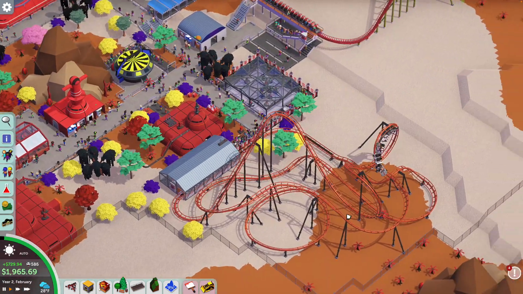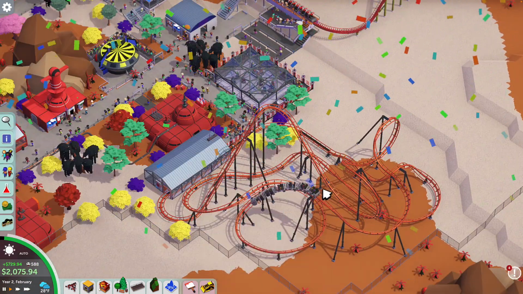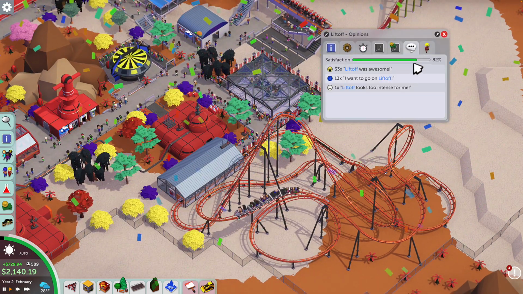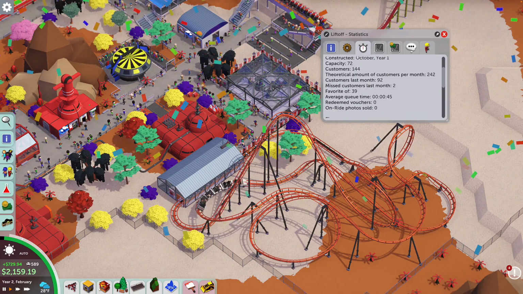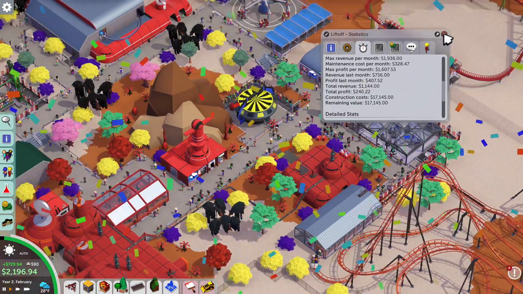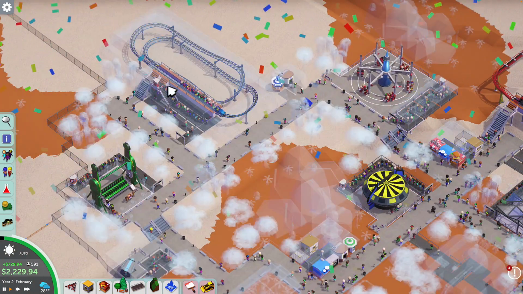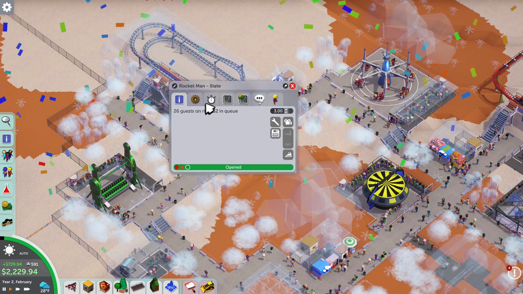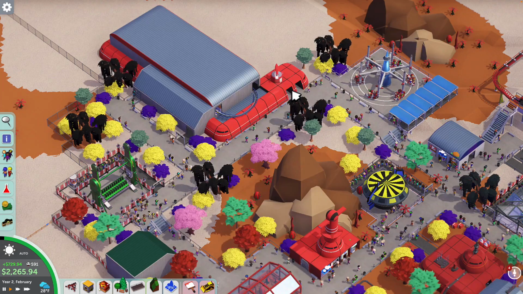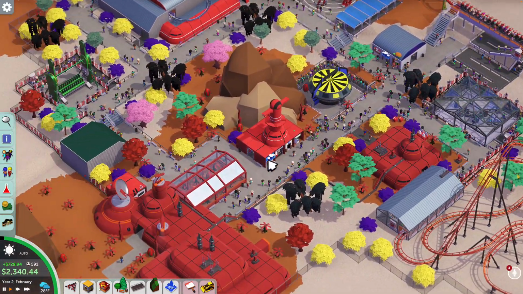So we have our original coaster, which is maintaining its popularity at 81% satisfaction. We have our brand new Giga Coaster, which is ridiculously expensive, 82% satisfaction. If we take a look at how much it costs, the construction cost is $17,000. And then we have this thing over here as far as coasters go, which is basically just loops in on itself a couple times. And satisfaction with that is 83. So we've done not a ton here, but we have a lot of stuff going on.